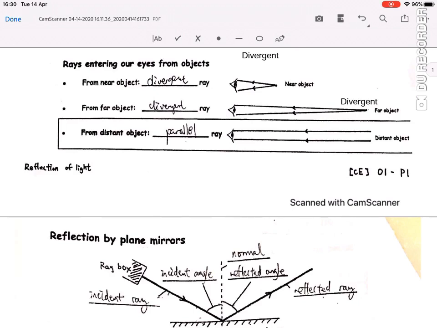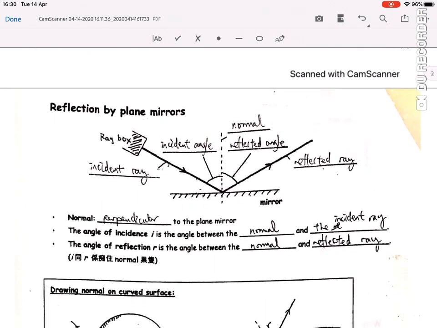In here is the distant object. In here, the distant object, you see the lines are going parallel. It will go in with the parallel lines going into our eyes. That's why in here you will be able to see that it will enter our eyes as it is. So that's why we call it parallel lines. And in here, we use the word parallel wave. Okay? So in here, that's the first page, and let's go over to the second page.